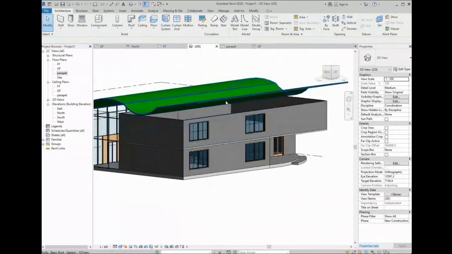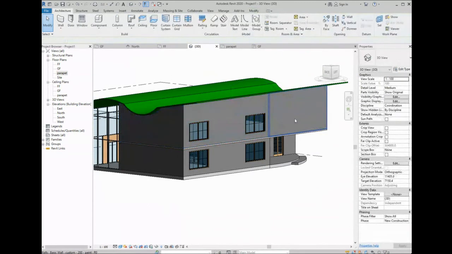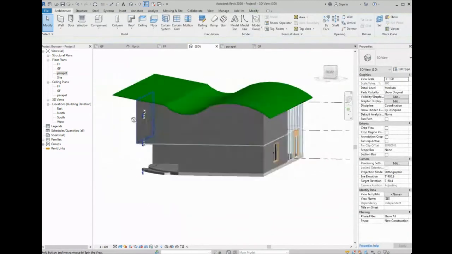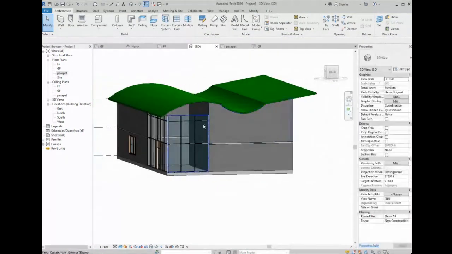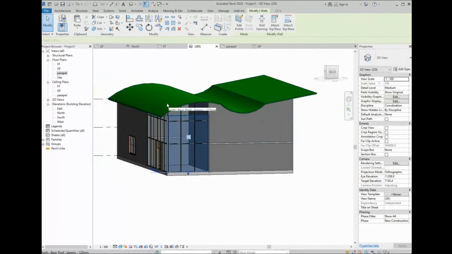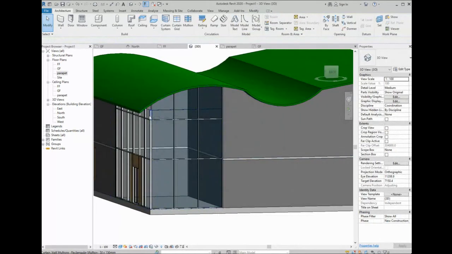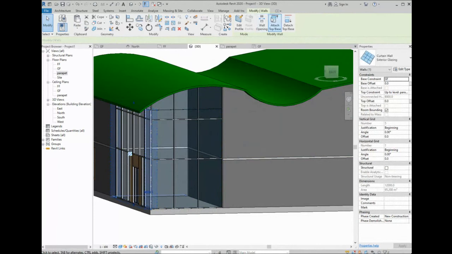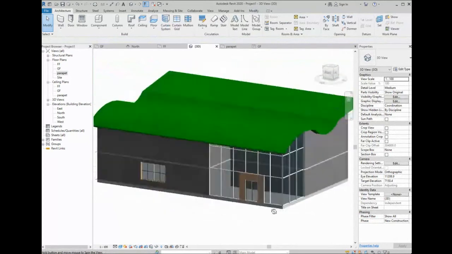But of course, we cannot keep these walls open this way. So I will select the walls, attach top base to this one. Now, as you can see, it's all attached to the ceiling. Okay, you can do the same thing for the curtain walls. The curtain walls sometimes are a little bit more complicated, so it might not work, but as you can see in this case, it's working perfectly. I'll do this again, attach, and it will attach.